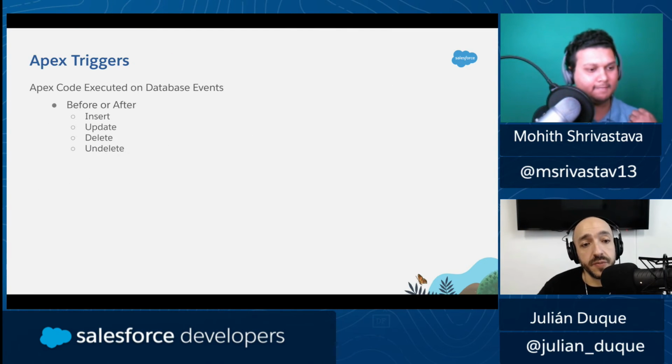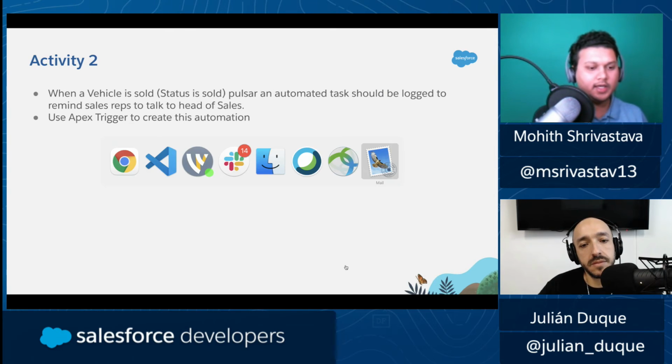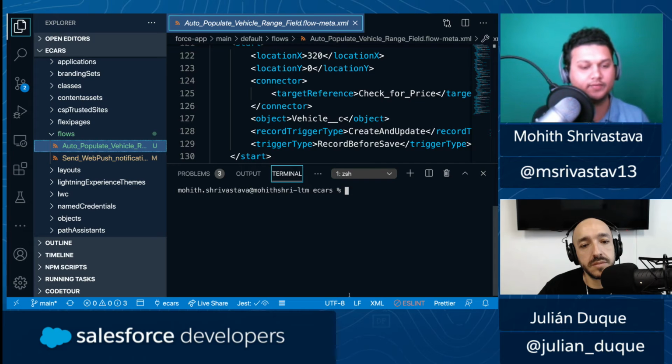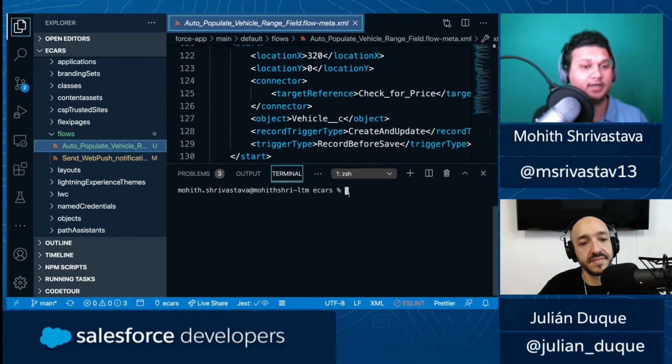The second question is from Igor. What is the difference between pull and retrieve in this context? Are you using any Git plugin? That's a good question. You should go back and look at our developer tools session where we covered this. We are not using any special plugins for the force source pull command.